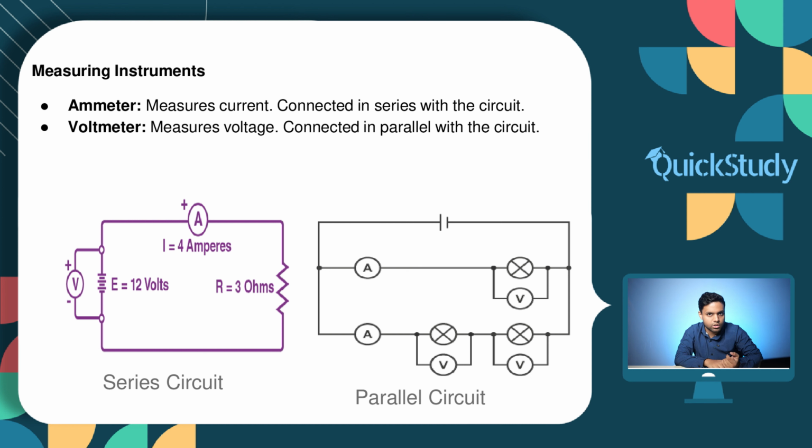Let's look at these two figures of the circuits. The first one is a series circuit including a voltmeter, an ammeter, and we can see the resistance, current, and voltage. The second one is a parallel circuit where we don't have any values, but we can see there are multiple paths in the circuit, including 3 voltmeters and 2 ammeters and a bulb. We need to learn how to draw this thoroughly, as questions might come up where they will give us 5 devices, for example bulbs, switches, and resistors and whatnot. We have to draw a circuit according to that.